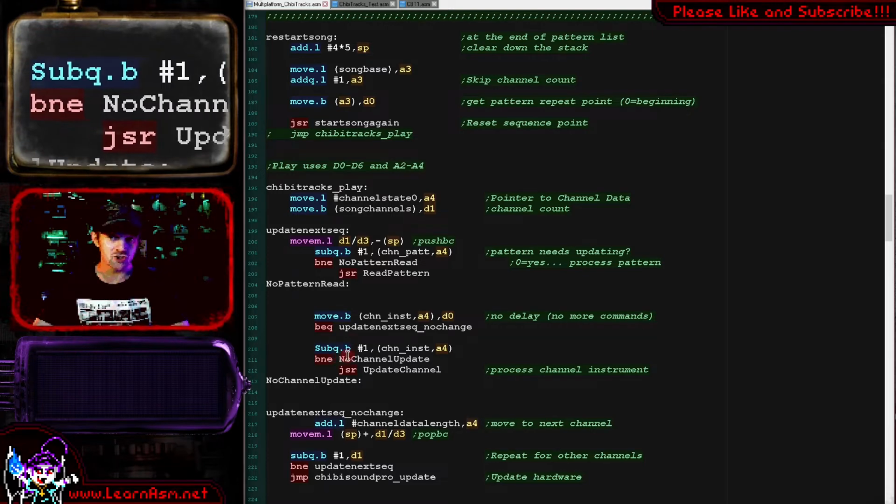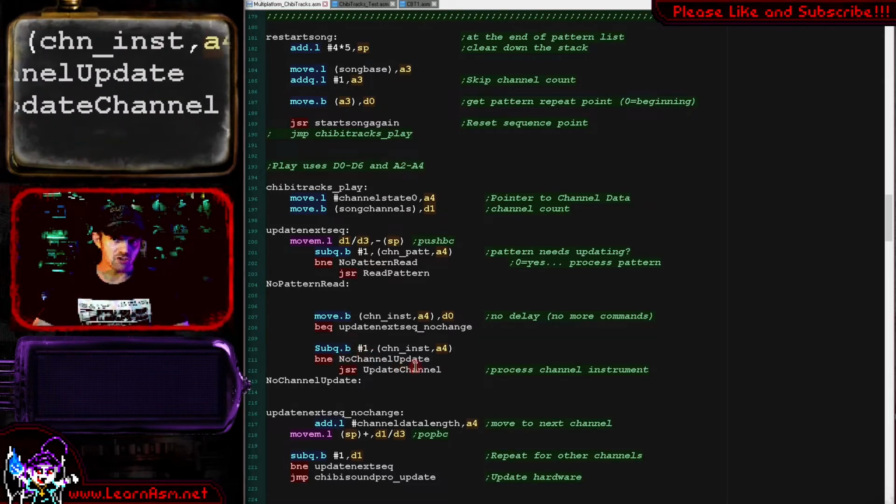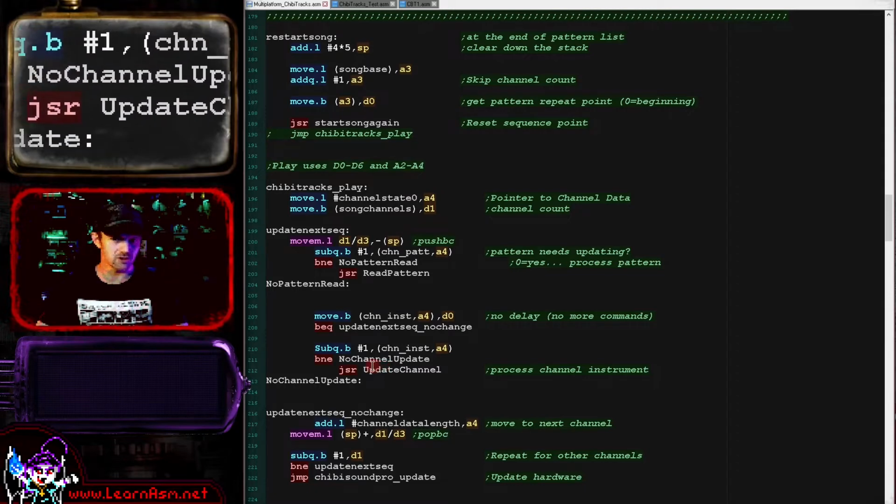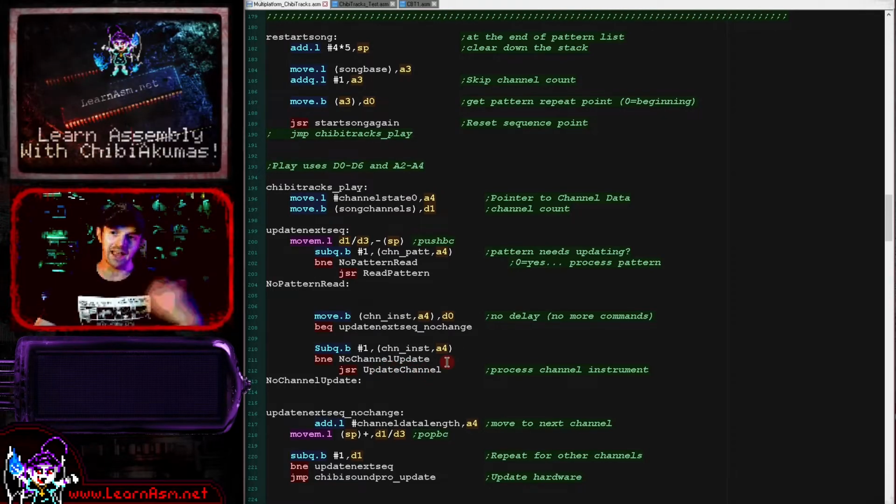And if it's reached 0, then we are going to update the current instrument, because the instrument will have a sequence of commands. Maybe a drum will turn the noise on the first line, and then it will start to decrease the pitch, and then at the end it might decrease the volume, and then it might stop. Until it gets to that stop, which would be the last line with a delay of 0, we need to keep making changes. So in that case, we do the update channel to process any changes to the instrument, and as part of that, any changes to the channel settings themselves and the sound that channel should be playing.